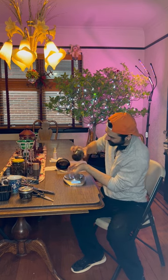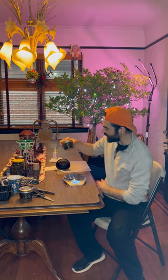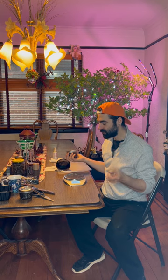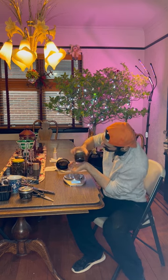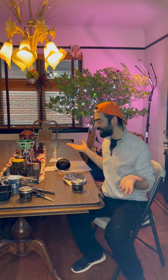We have 2 ounces coffee, 1 ounce, right? Because we had 1, 2, it was 3 ounces. So 2 ounces coffee, 1 ounce mushroom, 3 ounces. And then once this is done, we'll open it up and it'll fruit and we'll be happy.